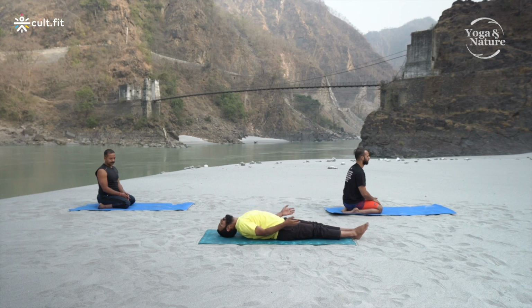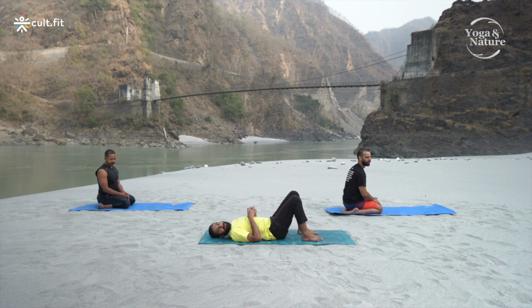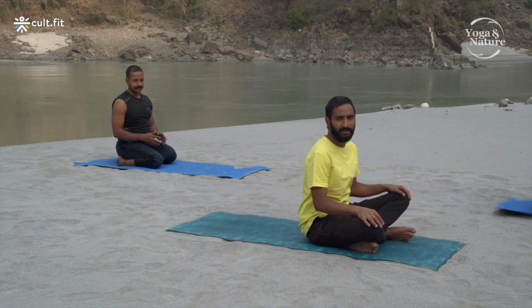Drop the legs down, drop the elbows, lift up, look towards the toes, drop it down and release, hugging the knees to the chest. We take a moment there and then we go for Shavasana, right? So 3 asanas, Sarvangasana, Halasana and Uttana Padasana.